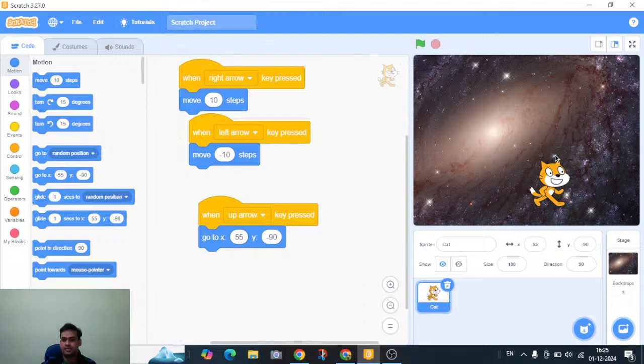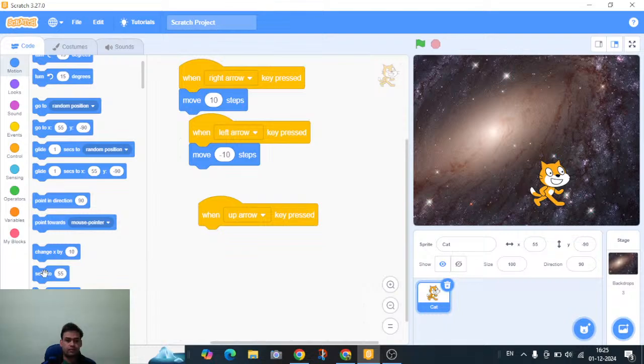This width of the stage is the X, and this height of the stage is the Y. So go to X, or you can take this set X, change by C.